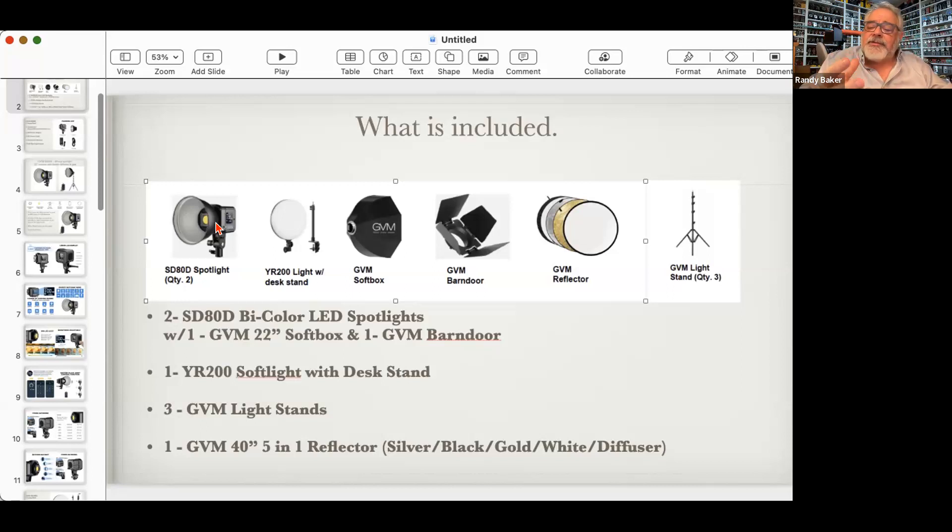When they say a 60-watt LED bulb at the hardware store, what they mean is it's a 60-watt tungsten equivalent. When these say 80-watt LED, that's the actual LED wattage. It's not that every 10 LED watts equals 100 tungsten watts — we've measured it and it's somewhere between 16 and 18. So you've got to divide by about 16. The older Westcott light kits were 45-watt LEDs, which came out to about 250-watt tungsten equivalency — not very bright. These are 80 watts, which works out to roughly 440-watt tungsten equivalent.